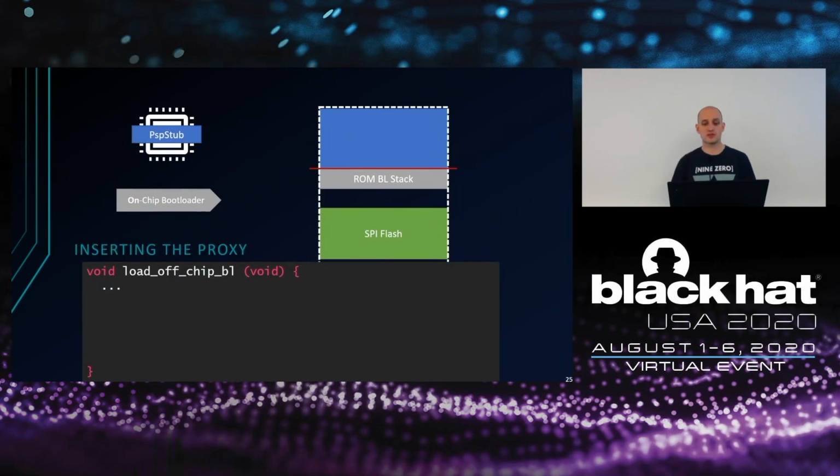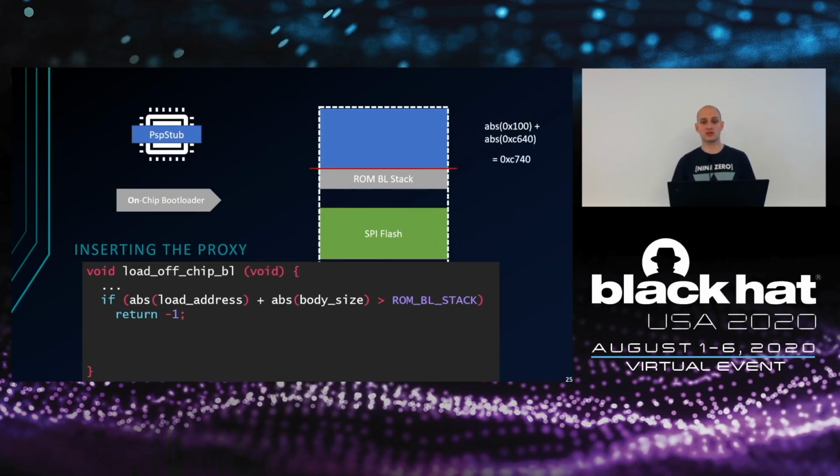First thing the on-chip bootloader does, it compares the load address from the header plus the body size, also from the header, against the fixed threshold, which is the start of the bootloader stack. But it does not take the values as they are stored in the SPI flash. Instead, it takes the absolute of those values, so it masks out the sign bit, the highest bit.